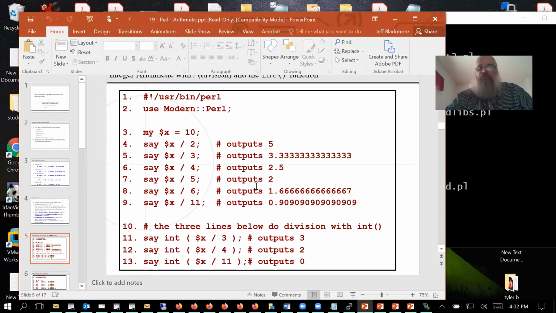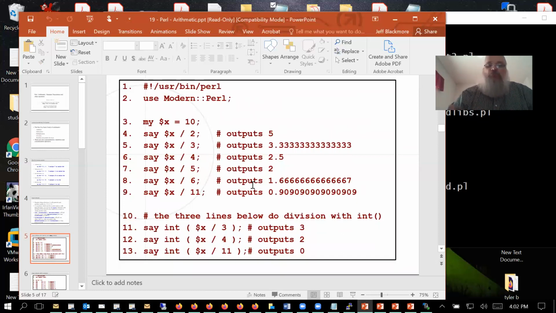So here's a little program that shows you what happens with regular division and with integer division. 10 divided by 2 is 5, 10 divided by 3 is 3.33. If we were putting an integer around it, as you see in line 11, that would be just the 3. 10 divided by 4: 4 goes into 10 2 times, and there's 2 left over.